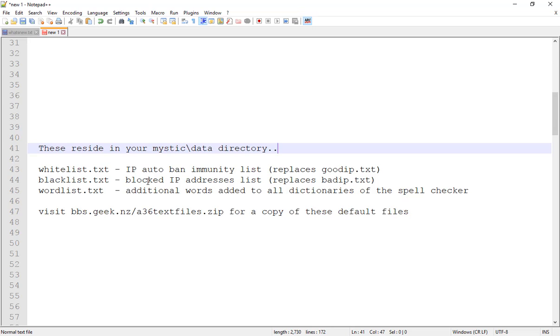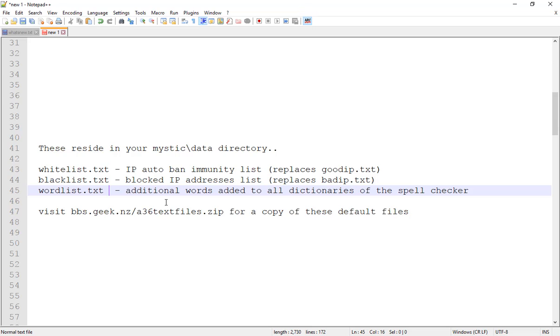And then lastly, there's also a wordlist.txt file that may well be in your data directory already, and this contains words that are added to all dictionaries of the spell checker if you've added the spell checker functionality by looking at a previous video.